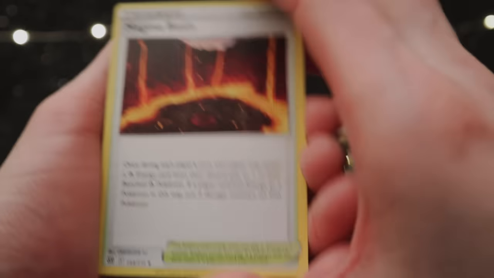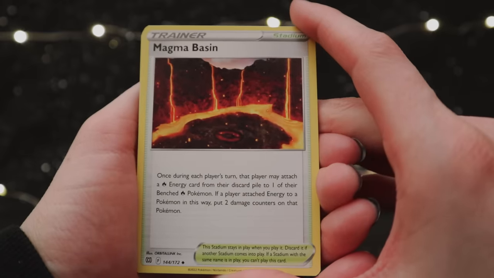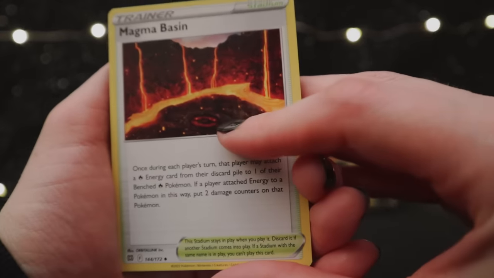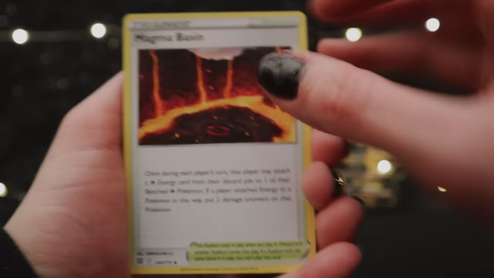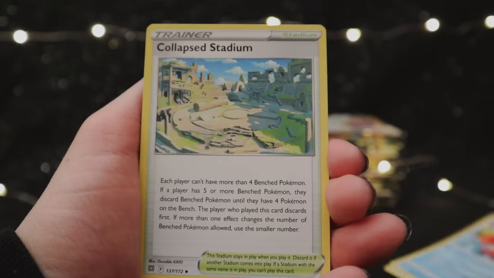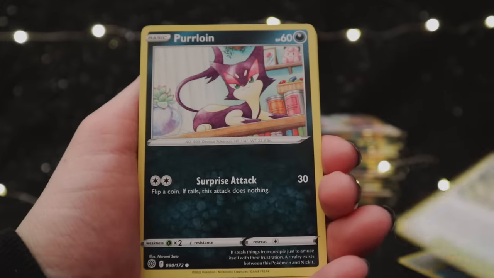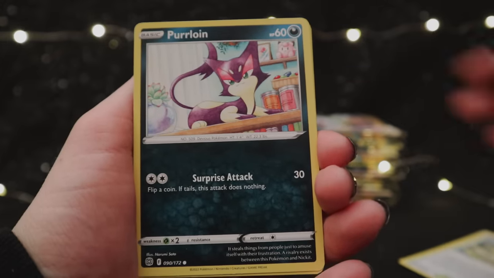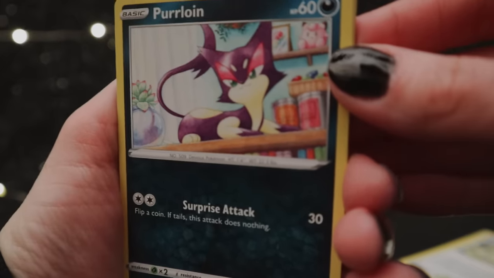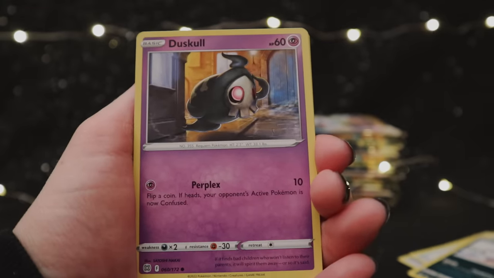Okay. So, the first card in this pack is Magma Basin. Bunch of lava falling into this hole in the ground. You can see a little Pokeball symbol down there. Crawdaunt. A collapsed stadium. Some type of relic. The past. Purloin. A little Jigglypuff in the back. No, that's Clefairy. Little Clefairy doll in the back. A Duskull wandering about in the dark of night.